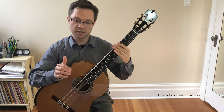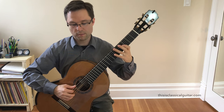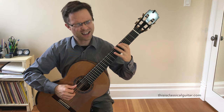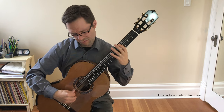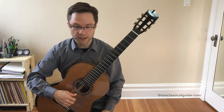Same thing at the end, I'm using thumb, index, thumb. Or you can just use all thumb. Just gotta be a little bit rapid with the thumb at the end there.